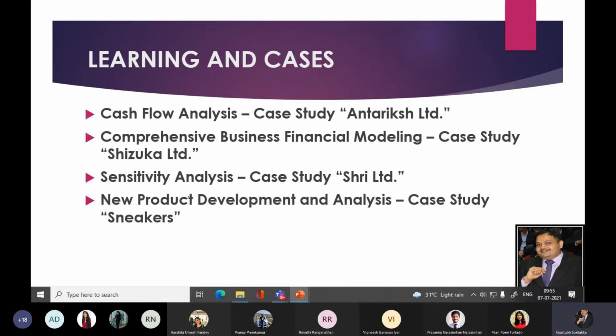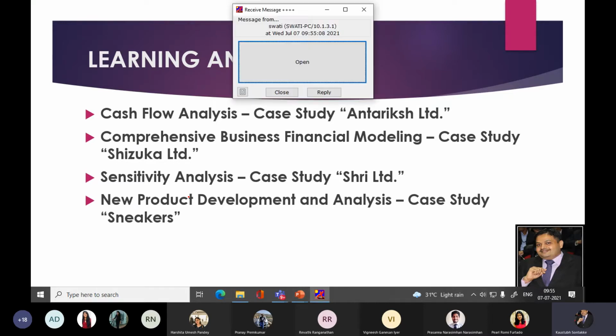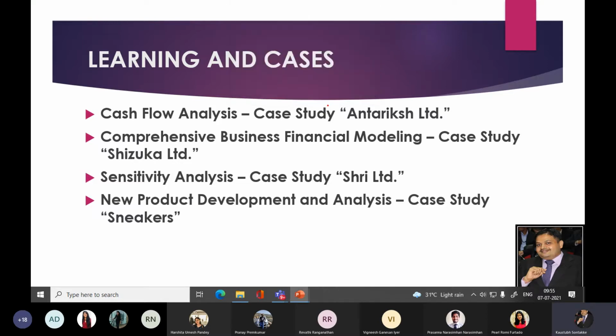New product development and analysis, the case study Sneakers 2013 we are going to use. This Sneakers is a Harvard case, which is another fantastic case of new business, new product development.